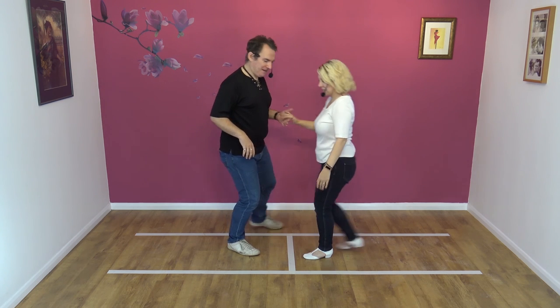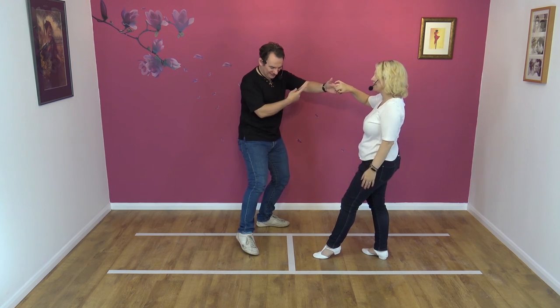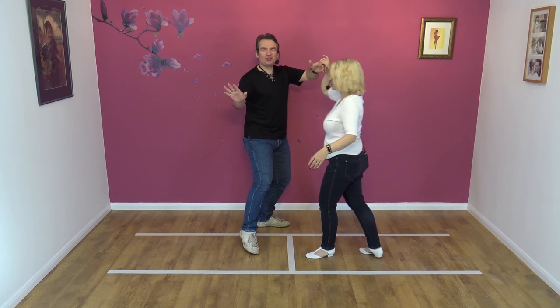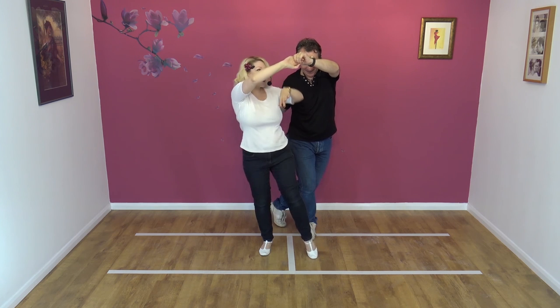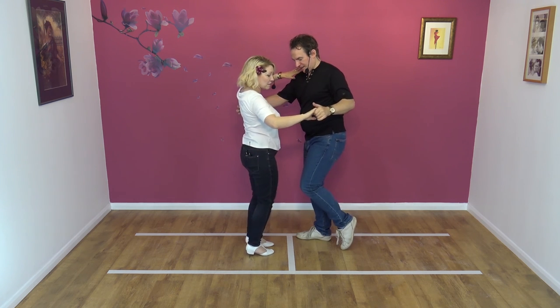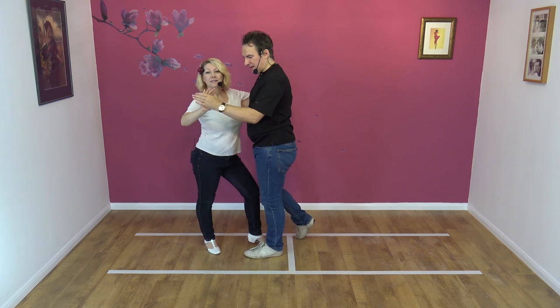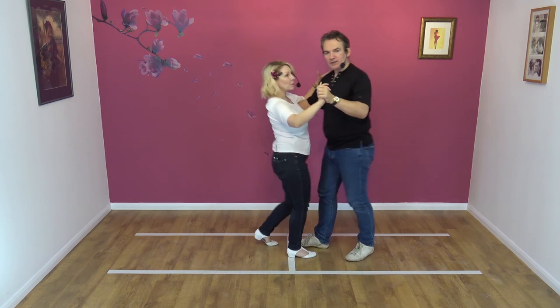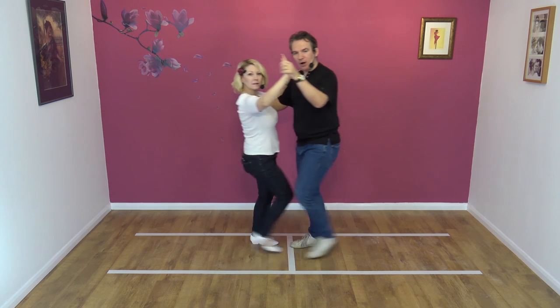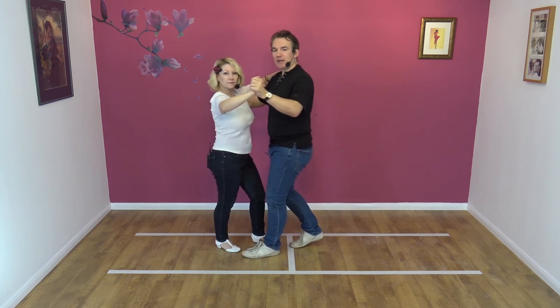Here we go. Lead away. Raise the left hand. Guys, just stop watching me. Watch Nikki. Come round. Ladies, you're right, left, and back on the right. Okay, and so then we do small hips, small steps. There we go. So our hand holds are palm to palm. My right hand is on Nikki's shoulder blade.